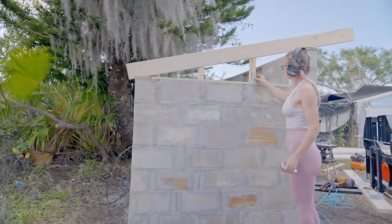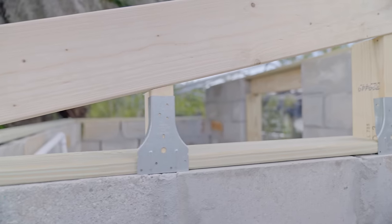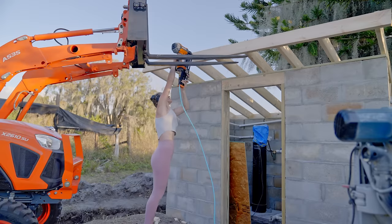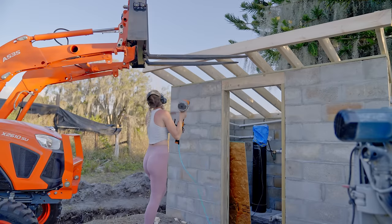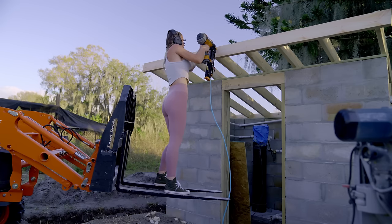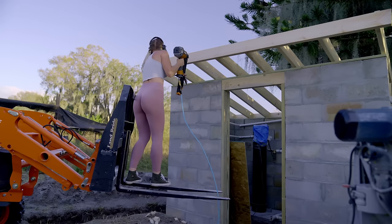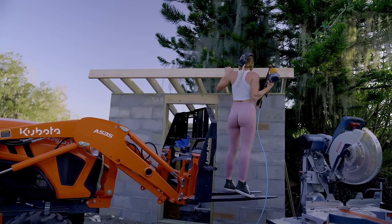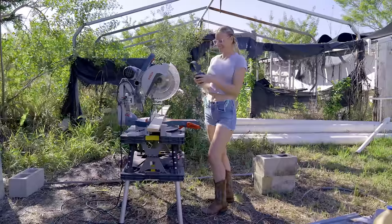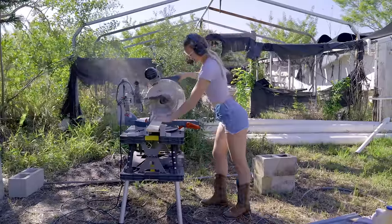I used Simpson Strong-Ties to connect the side support pieces. Connect all the pieces with a framing nail gun. Now, since I got all the framing done, I need a door. Let's build one. I pre-cut all the pieces of lumber.